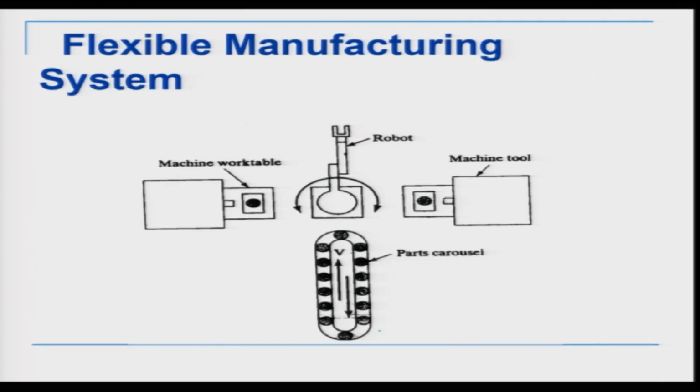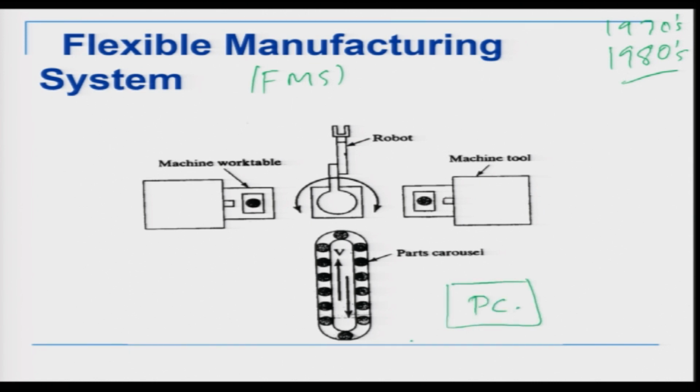Then further progress, about the 1980s, we have what we call flexible manufacturing systems. So about the 1960s, 1970s to 80s is flexible manufacturing systems, which is called FMS. Here what we have is one computer, maybe a PC, or let's say computer, controlling not only one machine but controlling different kinds of machines. So what are the different machines?